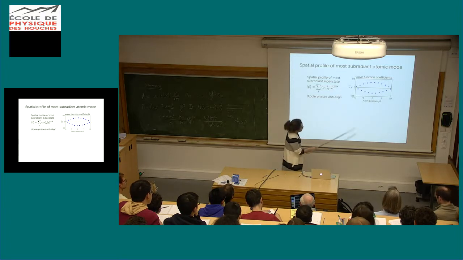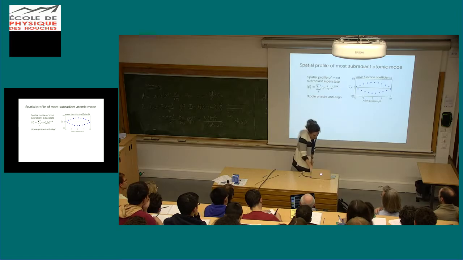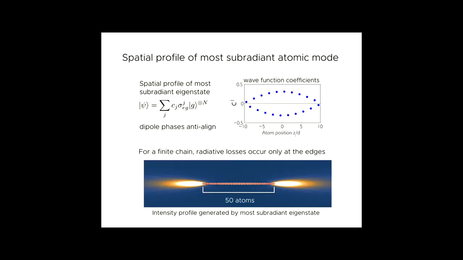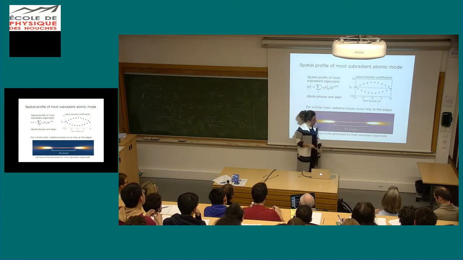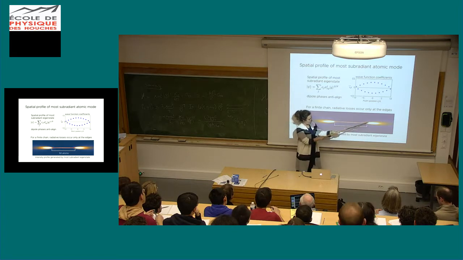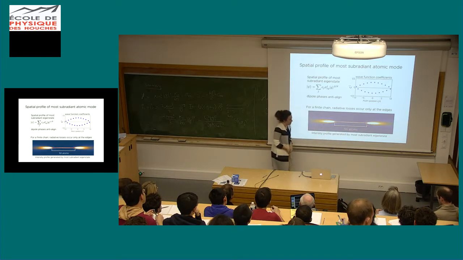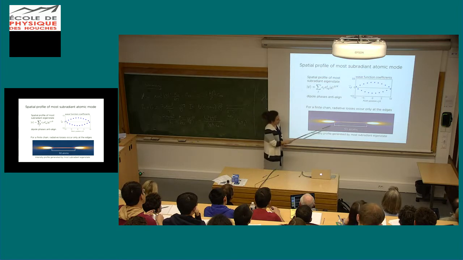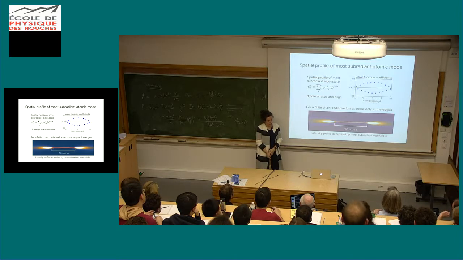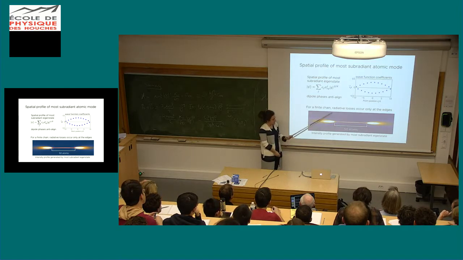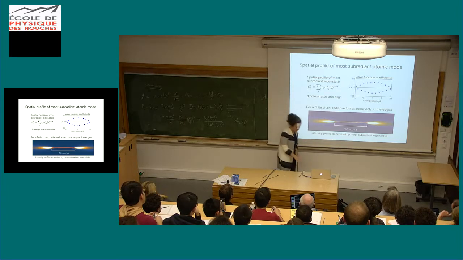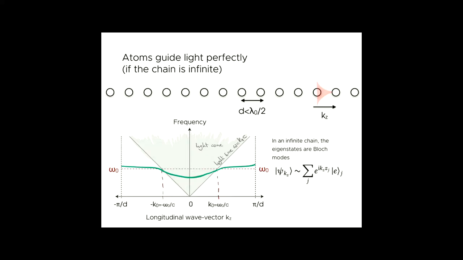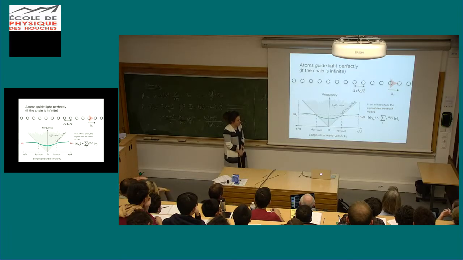Okay, and then following up with this wave function, I can calculate the field at any point in space, and it looks like this. So again, the field is basically being cancelled at any point in the bulk of the chain, and it can only be not cancelled at the edges of the chain. So then you can think of this as the atoms behaving as a light-matter interface, in particular a waveguide. So you can start thinking of subradiant states of a chain as guided modes of a fiber that is made by atoms. And this helped me introduce the concept of subradiance in another way.